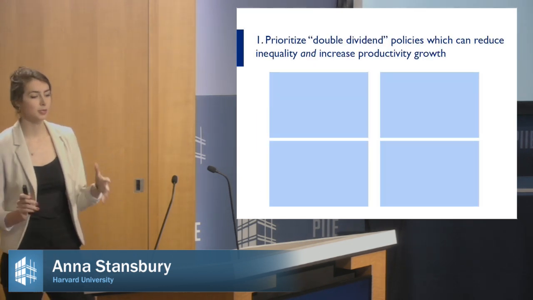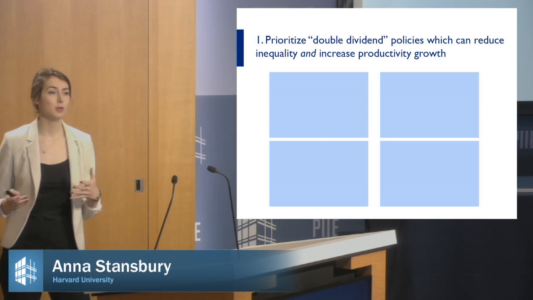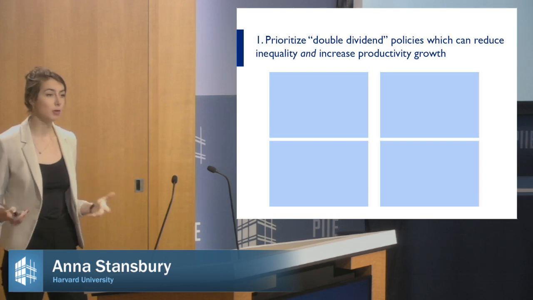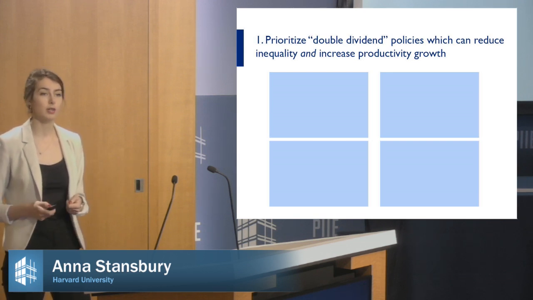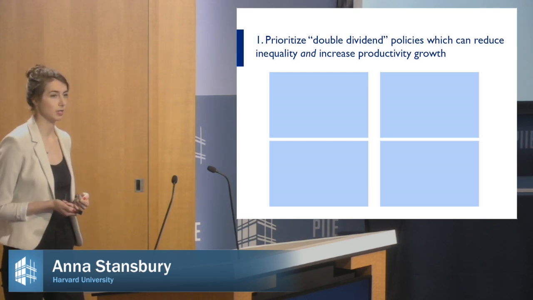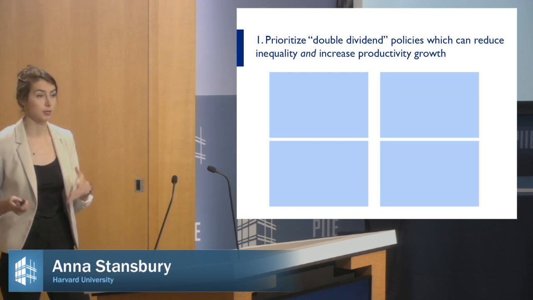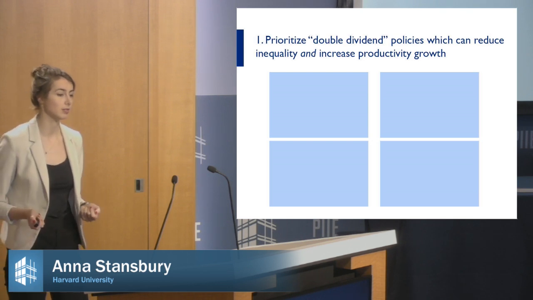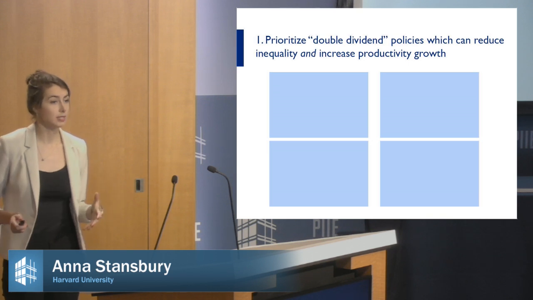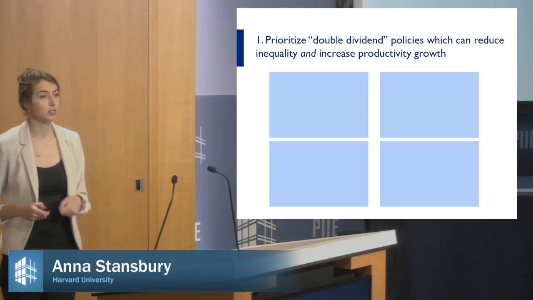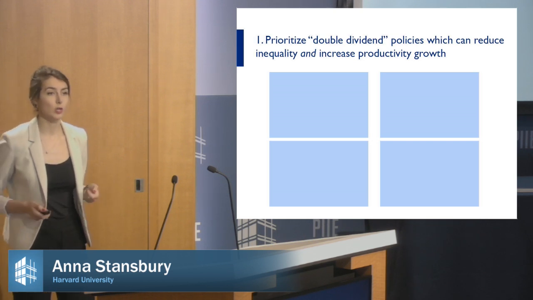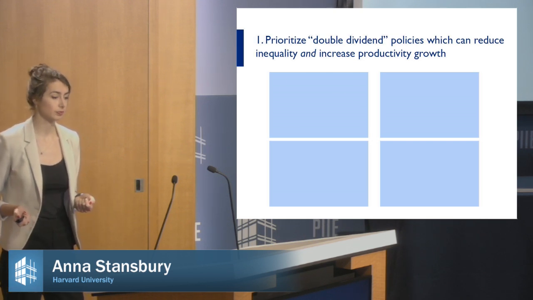Let's start with principle 1, double dividend policies. Now, it's common in economic policy to have a trade-off between efficiency and equity. But actually, there are a number of policies in today's economy which could result in improvements on both margins. They can reduce inequality and increase productivity growth. Since we know that productivity growth is important in raising the pay of typical workers, and we know that there are vast proportions of society who are excluded from opportunities to fulfill their talent and their potential, that is the first bucket of policies on which we can improve on both margins.